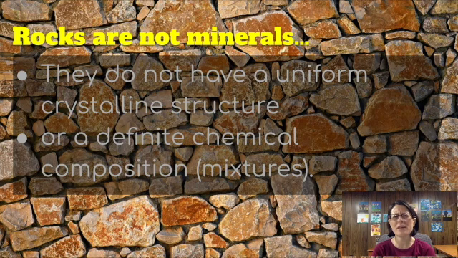Now, sometimes we get rocks confused with minerals. Rocks are not minerals, and I have a picture of some rocks in the background. They are sedimentary rocks. If you were to take a close look at them, they do not have a uniform crystalline structure. They are not the same throughout with their crystal structure. In fact, sedimentary rocks, you would see, are little particles that are cemented together. They don't have that crystalline structure. Now, the particles inside of them might have a crystalline structure because rocks are mixtures. They don't have a definite chemical composition. They are a mixture of minerals.